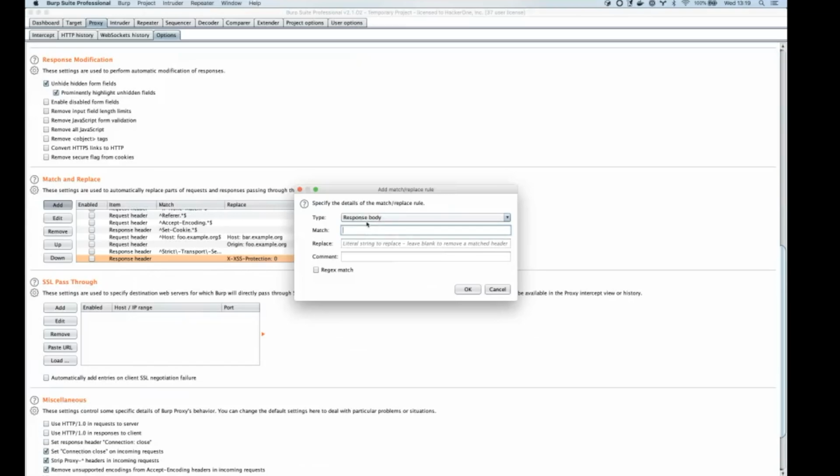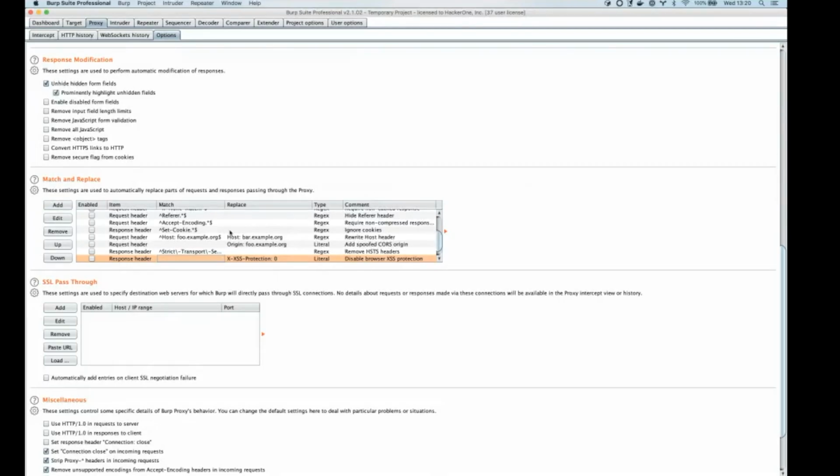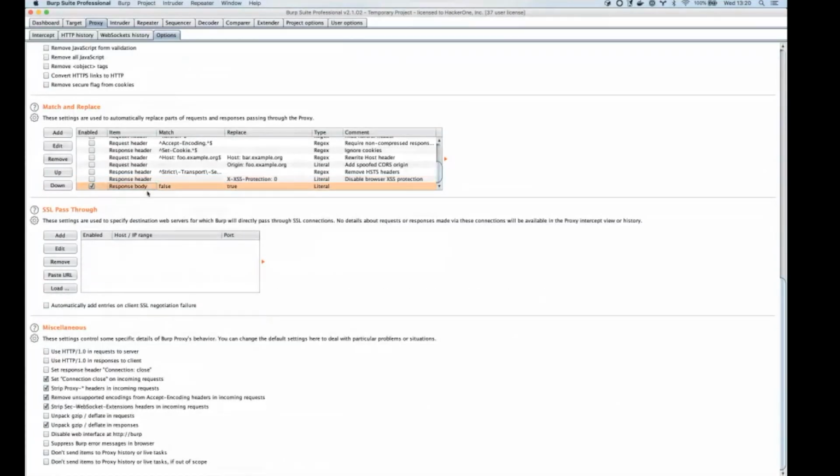So in the response body, I might want to change false to true. And this seems like a really odd thing to do. But what's really cool is you'll actually see that the functionality that's exposed to you changes when you do this.